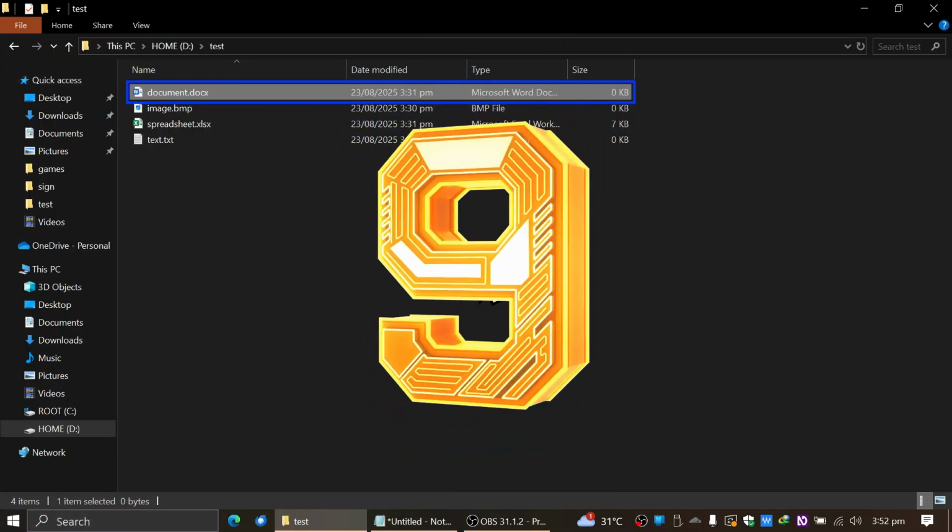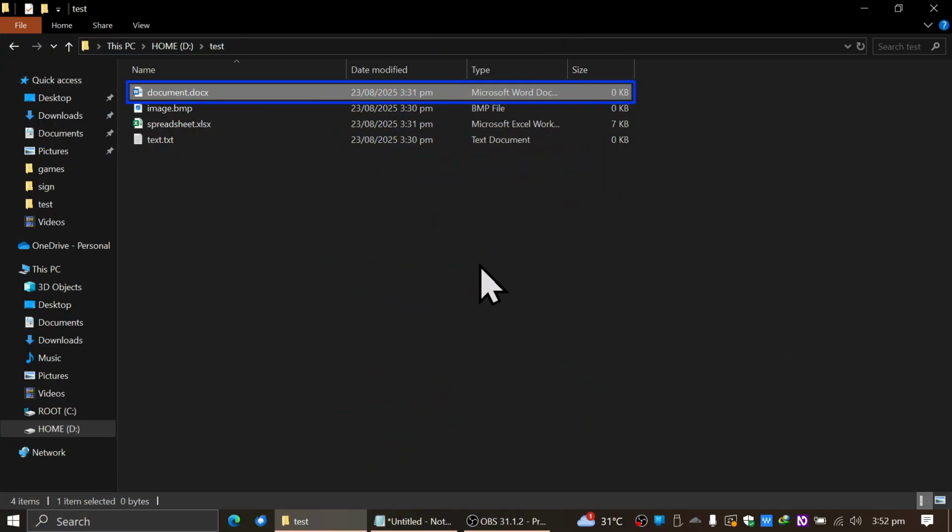Tip number 9, creating a new folder. We do this all the time. The quickest way is by pressing Ctrl, Shift and N, which means hold down the Ctrl and Shift and then press N. New folder, edit selected new folder. You see that new folder has been created and it is already in the edit box where you can type the name of the folder and press enter. Let's do it.